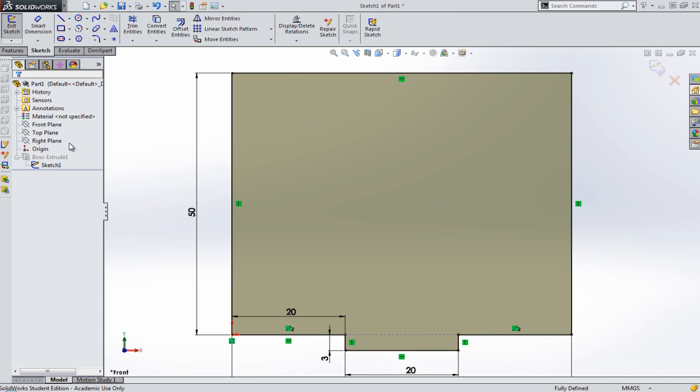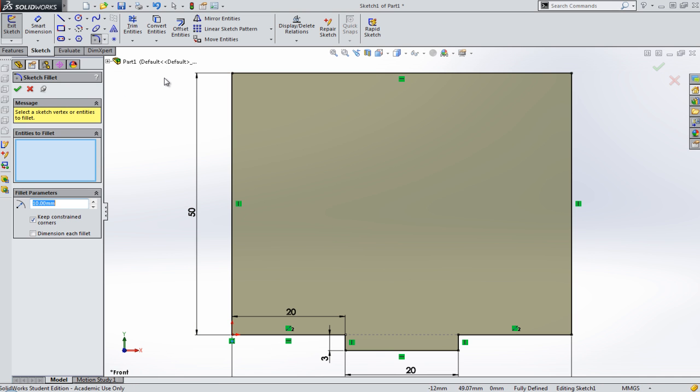So now I'm in, and what are we going to do? We're going to curve these corners off, aren't we? So I'm going to use a filleted arc, like we used previously, the sketch fillet, and 10 millimeters. That's going to be quite a big curve. That's probably quite nice actually for this. Let's give that a try.